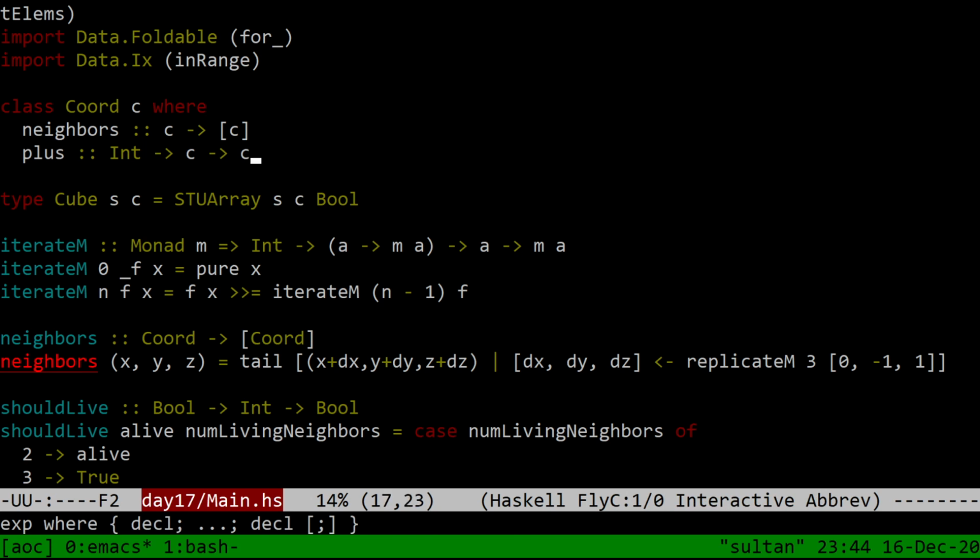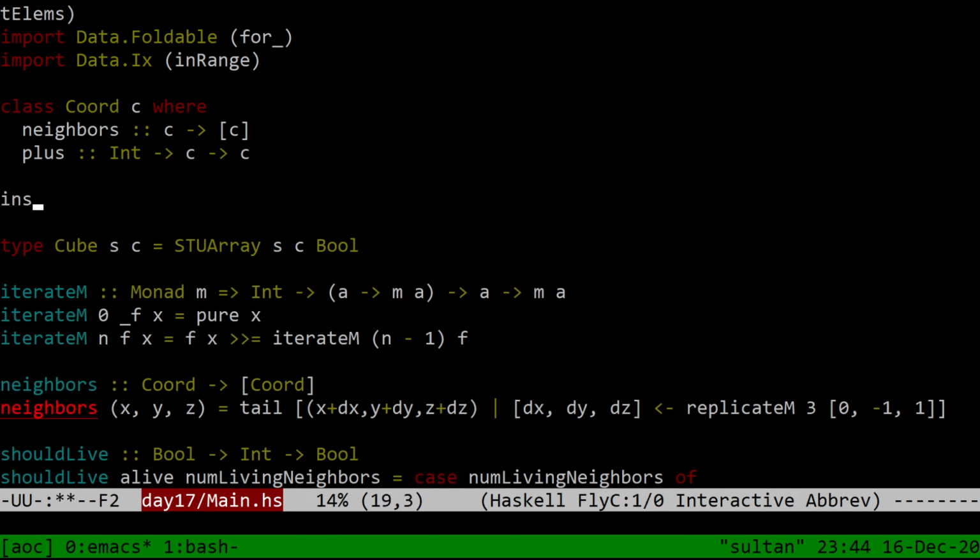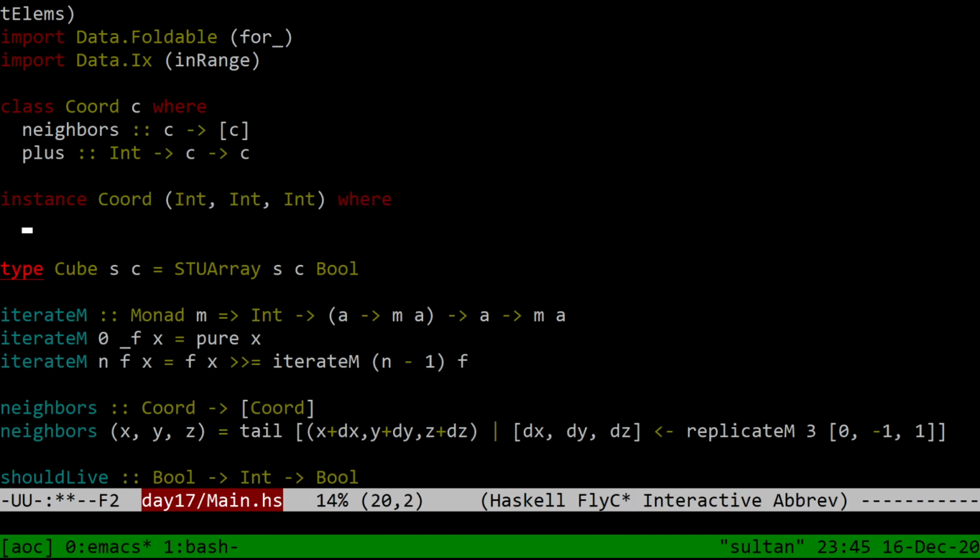And we'll define instances for instance Coord int where plus is easy, right? Plus n x y z equals x plus n, y plus n, z plus n.